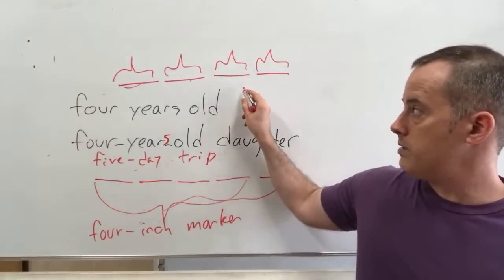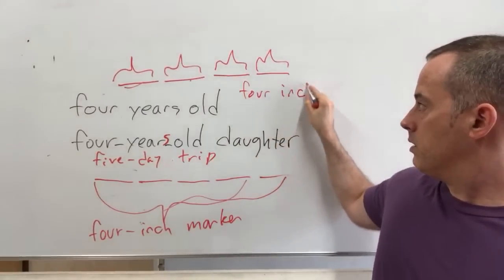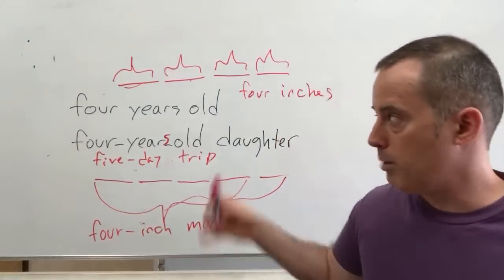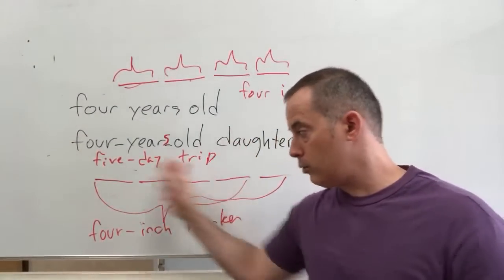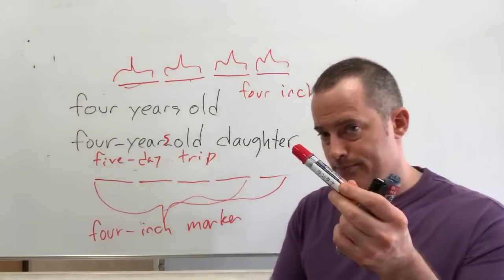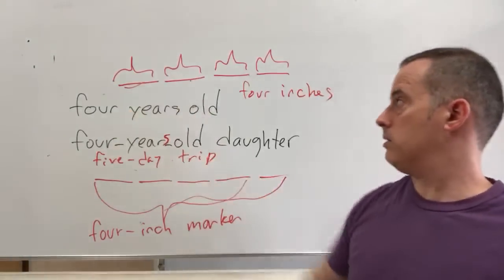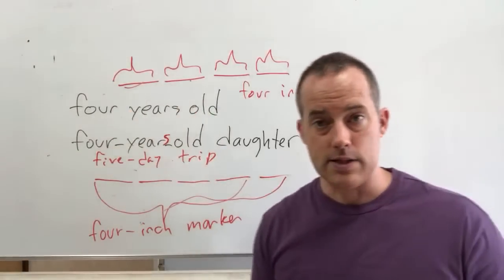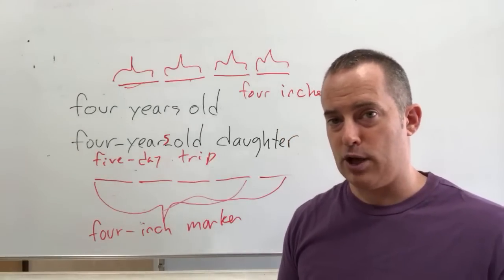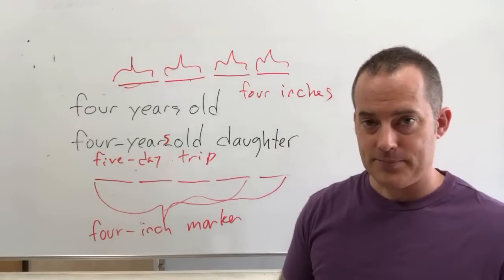Or I would say the marker is like 4 inches, okay? So anytime we're talking about the whole thing as one unit, a 4-inch marker, then we've got one thing, okay? But if we want to talk about the inches, then we're talking about the marker as being 4 inches long, all right? Any questions about that? Chat is a little bit quiet. Does that mean you're listening and you're understanding or you're not understanding, all right?